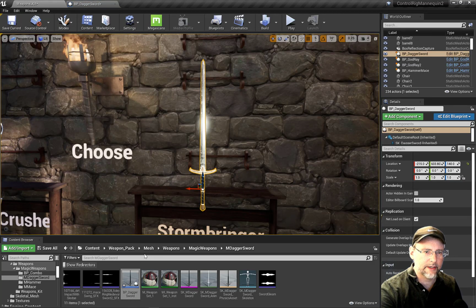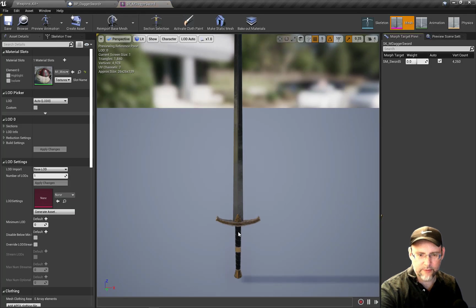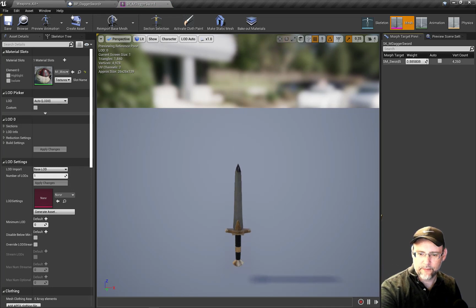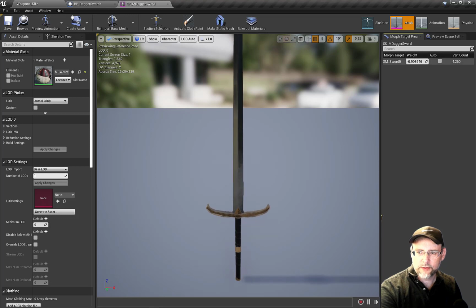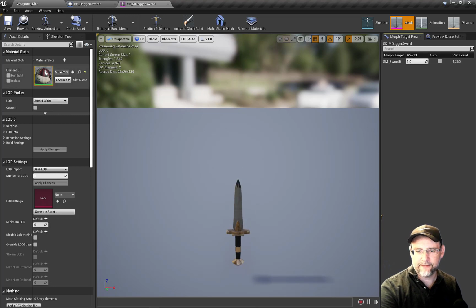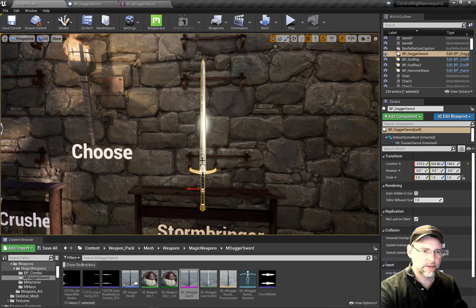If you double click on this skeletal mesh, or let's take a look at the sword itself. When I brought it in, if you double click, you should see that the morph came in with it. There's the morph. What's kind of great about this morph is that you can overdrive it as well, and I did that a little bit with the mace hammer combo. Go to -1, or you can even go further than that. I just used the material and instanced it from the original sword from the kit.